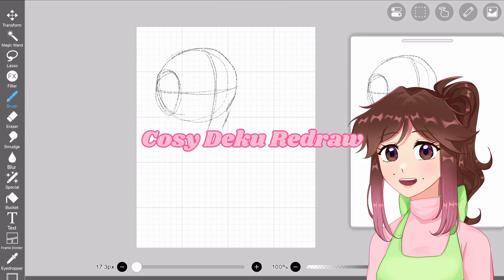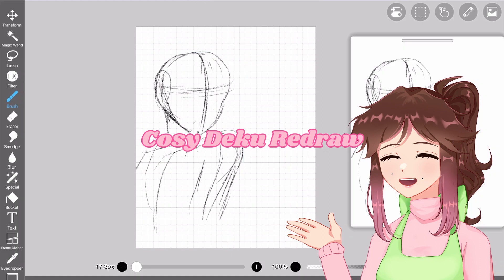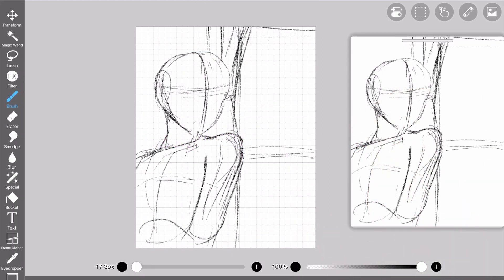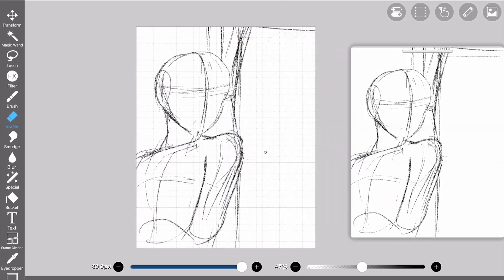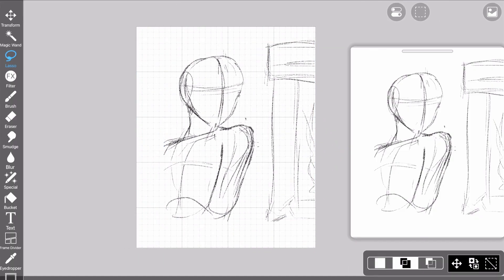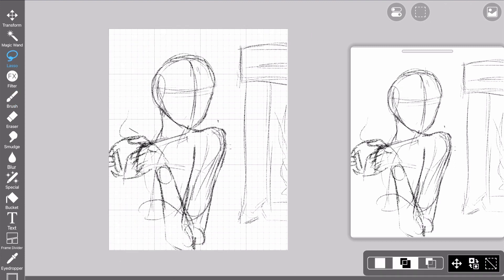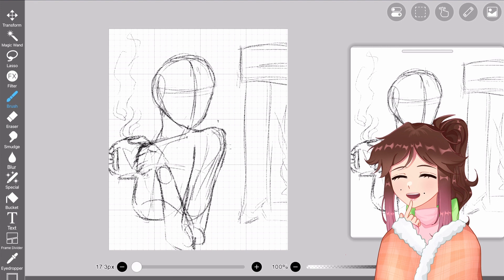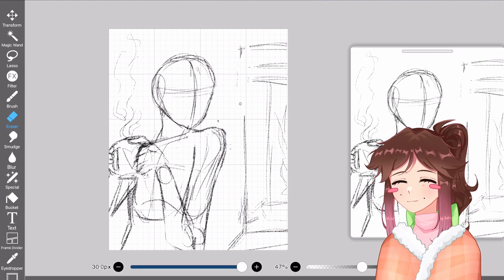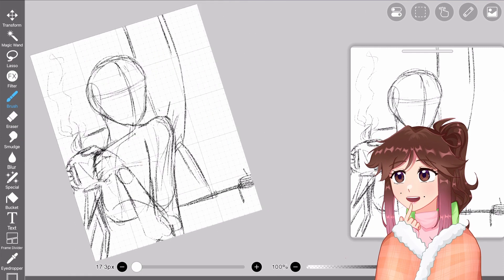Hello, hello everyone! My name is Mars Magica and today we're going to be doing a more relaxed video. Today I'm just going to be doing a simple speed paint with Deku. This is just a cozy speed paint where I redraw an old Deku artwork. There's not going to be much going on — this is kind of like a relaxed voiceover where I'm just watching my speed paint and trying to tell you guys what's going on.